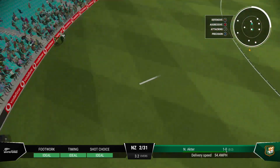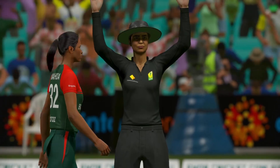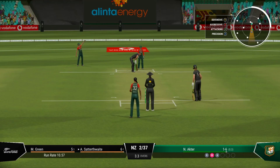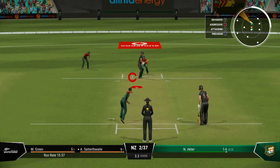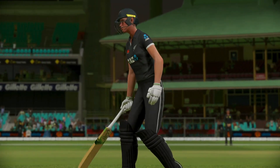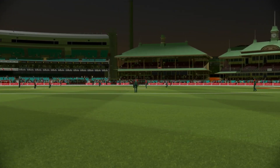Nicely played. That was a really well-timed shot off the back foot — saw it early and it was dispatched with ease. Do they go full? Do they go short? A lot to ponder this delivery after the boundary. Yes. Head over the ball. Great shot. That's racing away. You can't fault the bowling — sometimes your opponent is just too good. Wonderful front foot shot. And there was no point chasing that.